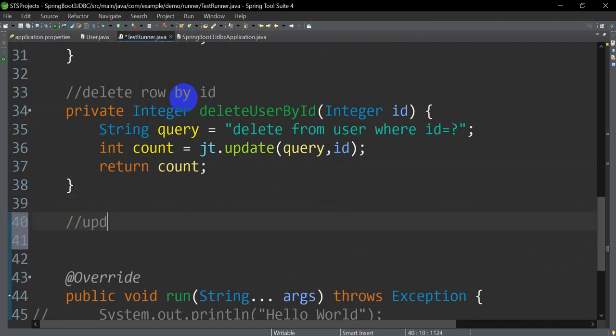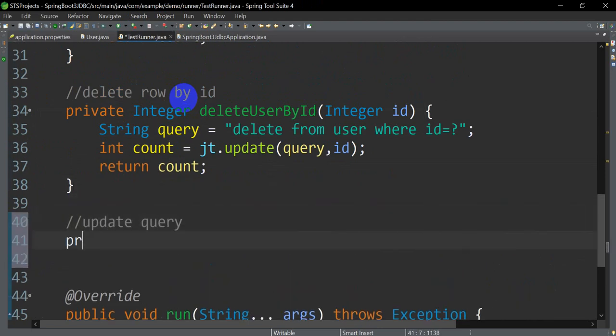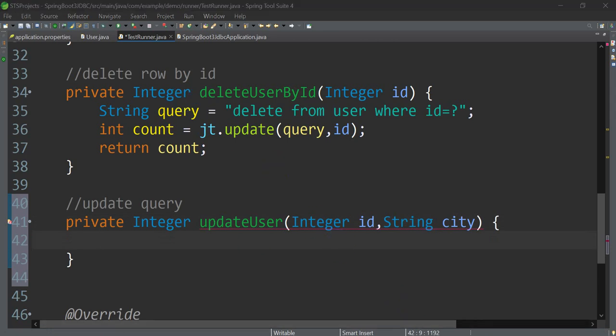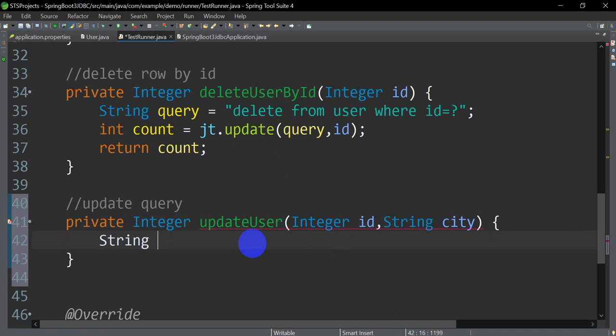Now it's time to go to the test runner and see the update query. Private Integer updateUser. What we'll do is update the user's city according to its ID. So we take Integer id and String city. Here, string query: update user set city equal to question mark where id is equal to question mark.